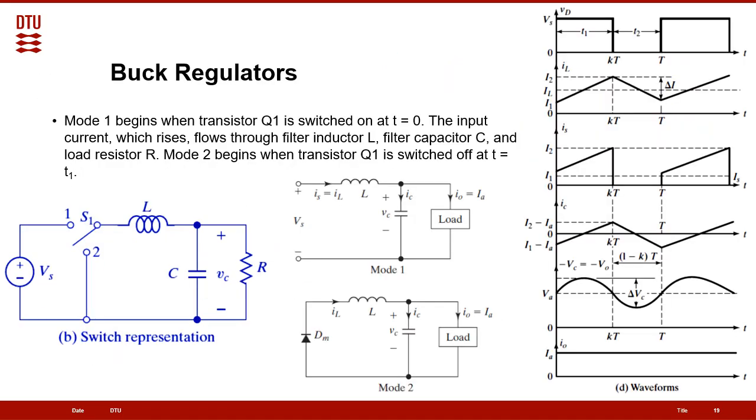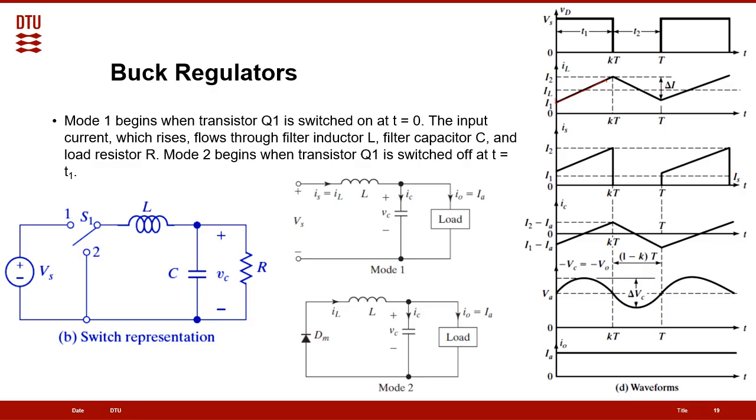So now I think it becomes straightforward. Now we can just do the analysis in two modes. Now we just need to investigate the waveform of the currents and the voltages. As you can see here, when the switch is on, this will be the switching voltage, and as we can see, the current in the inductor will start from I1 to I2, and again it will have a ripple.